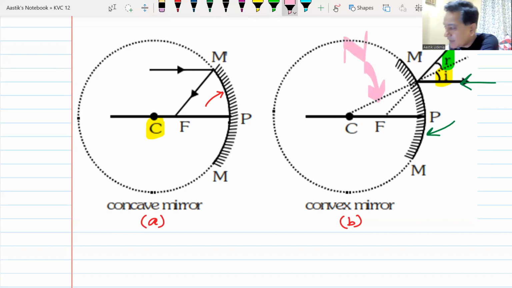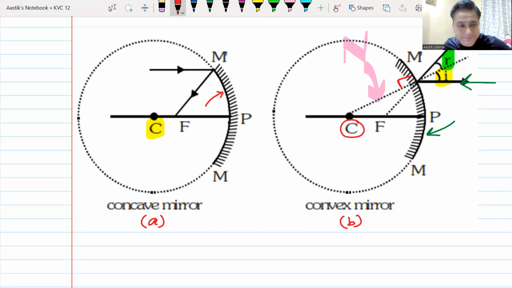I hope you understand the normal n. And this normal n, this angle is 90 degrees. Please remember, this normal n has to pass through the center of curvature because this entire thing is a part of a sphere. So whenever you draw a line from the center of curvature towards the mirror, it will always be perpendicular. Do we understand this?